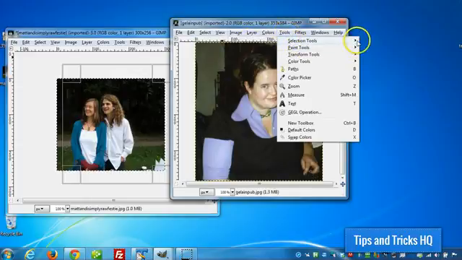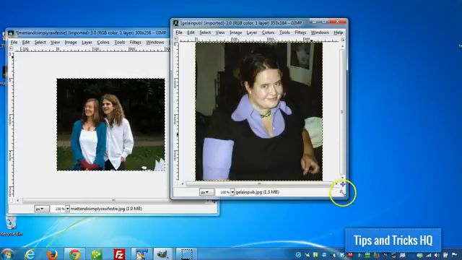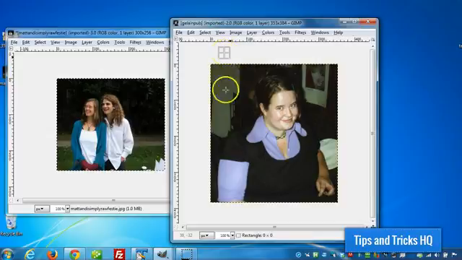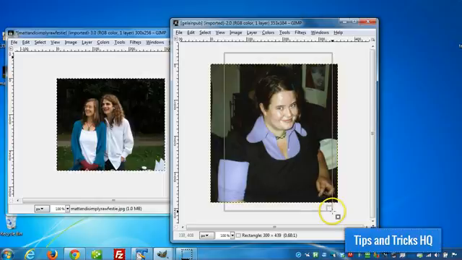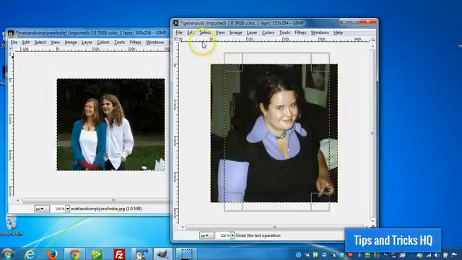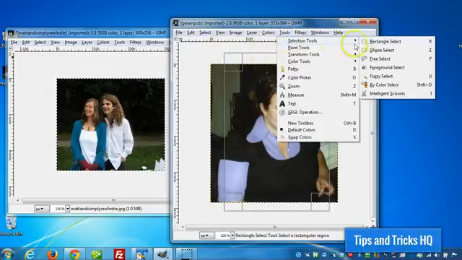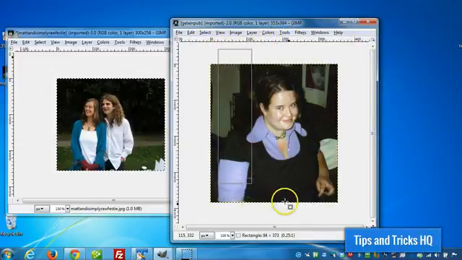I'm going to do the same thing on this one. Tools, Selection Tools, Rectangle, and I'm going to grab 300 pixels from here. Whoops. Let me try that again.